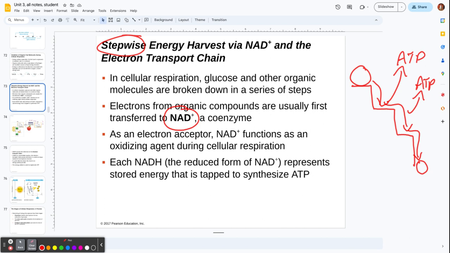When electrons are released, those electrons will be passed to that NAD and it will become a reduced form because now it's taking in electrons, and it becomes NADH. What are they also taking in besides an electron? A couple of electrons. What's in that word that wasn't there before? H. They're also taking in H's, hydrogens, as well.